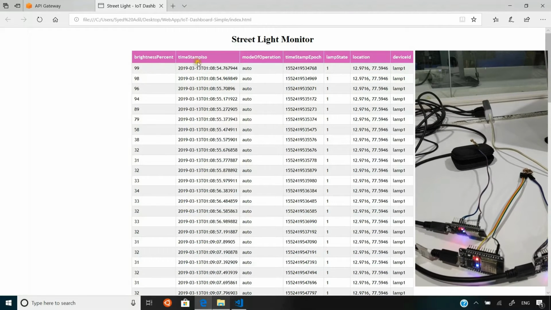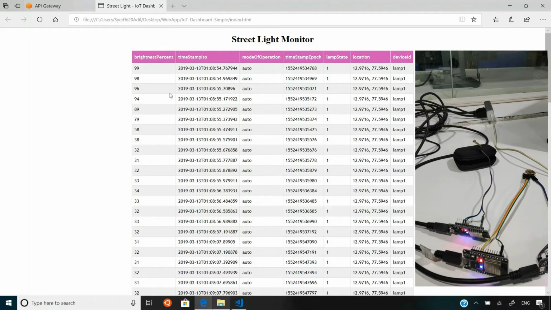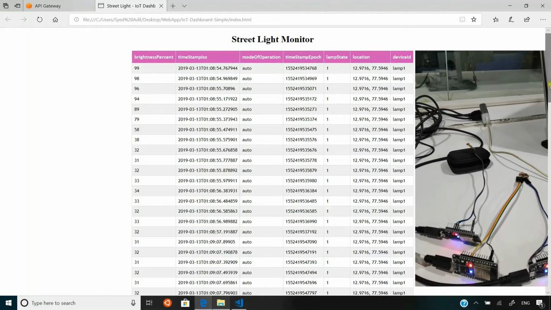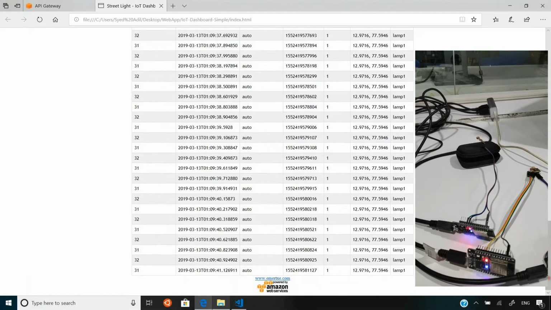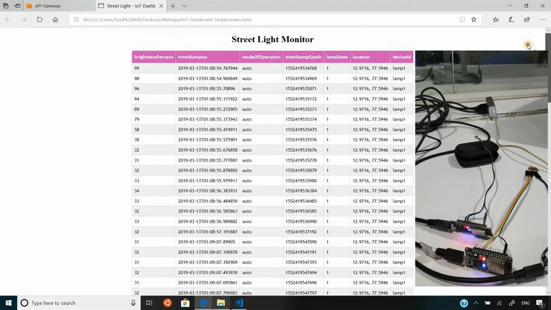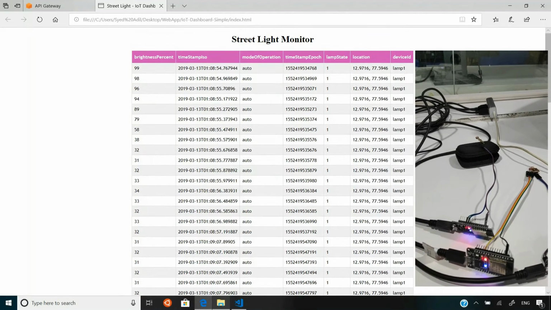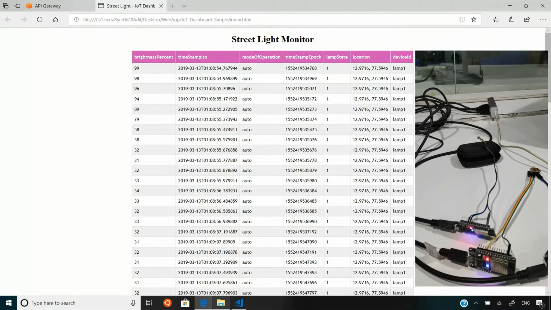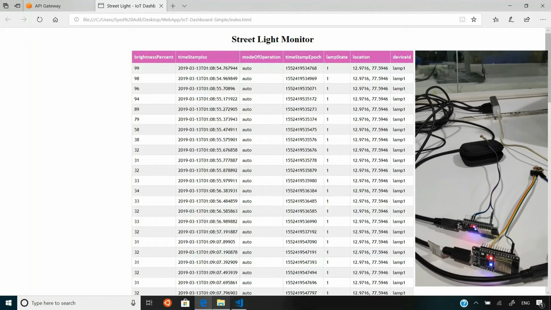So you can see the device parameters which are sent from the Node MCU device are displayed in a web-based application. And as the device keeps sending data, the page gets refreshed automatically and more data will be displayed. Now this is a very simple web application. So if you are familiar with web-based application development, you can do much more complex things. Information can be displayed using graphs.